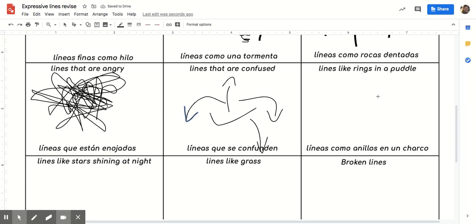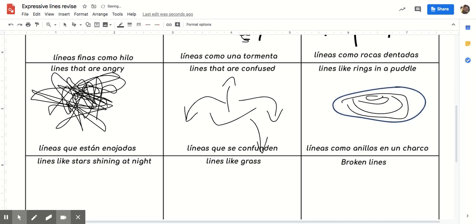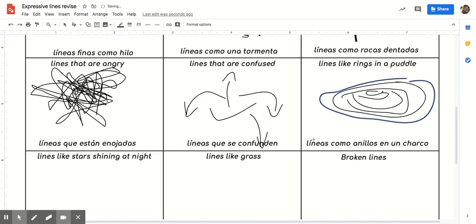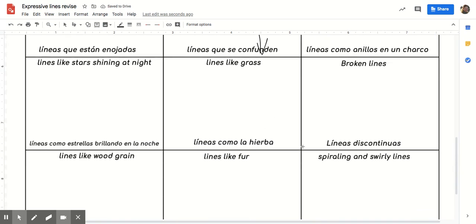So now when you think about a puddle, puddles usually have those little ripples that start out from the center. And I'm going to go here and I'm going to make this one a full ring. And you can see it's not necessarily a masterpiece, but it's giving you that idea of this ring going around there. All right. So that is for my puddle lines.